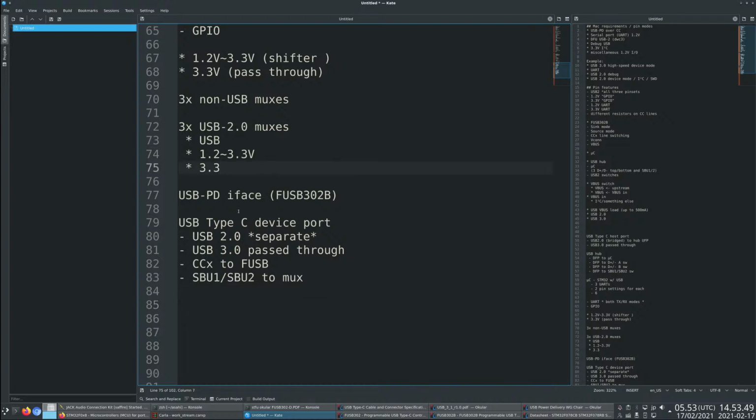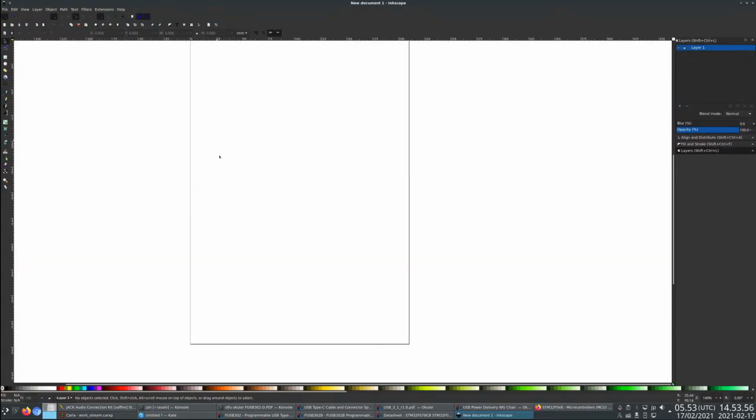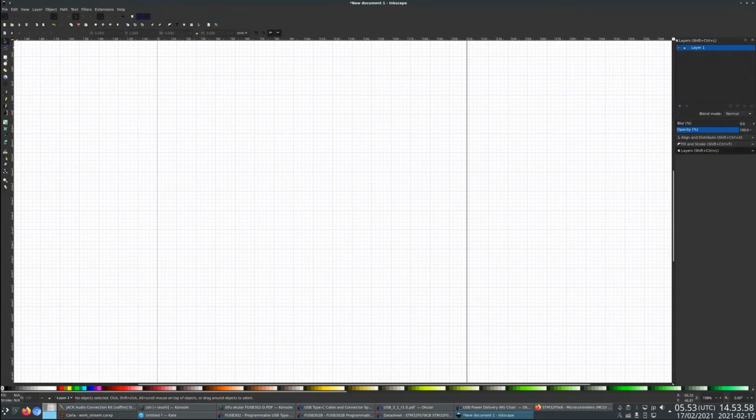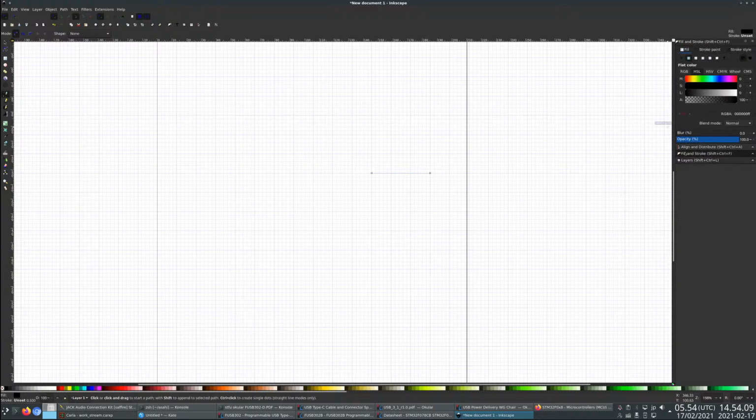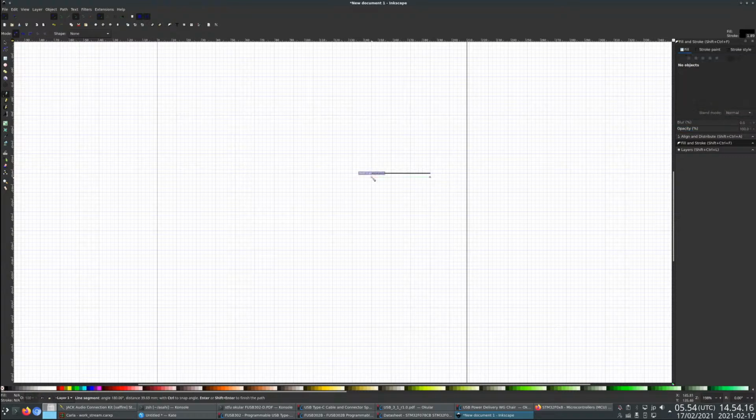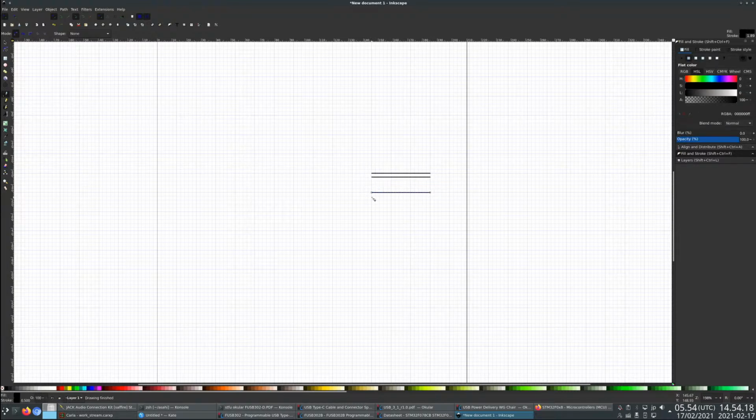So Rod's asking if I can draw a diagram of the muxing. So yeah, okay, let's go into a little bit of drawing here, shall we? I could use KiCad for this, but it's going to be a bit easier to just do some basic drawing here. So we basically have 3 pin sets, and each one of these is going to be 2 wires that we need to deal with.